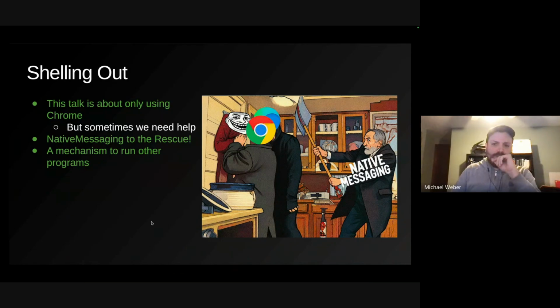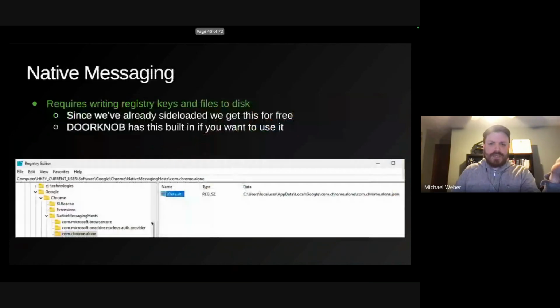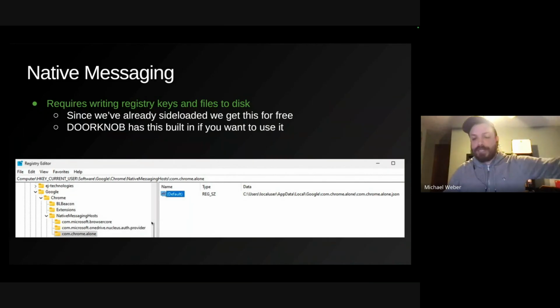The main security protection around that is there's an assumption that you're going to use an operating system primitive to describe how that's invoked. So you have to have edited the registry, or you have to have dumped a file on disk, which normally can't happen if you just go to the Chrome store and add something. So it's implied that native messaging only happens if you've already run an installer or something on the machine. So that's kind of why I think this is even allowed in the first place.